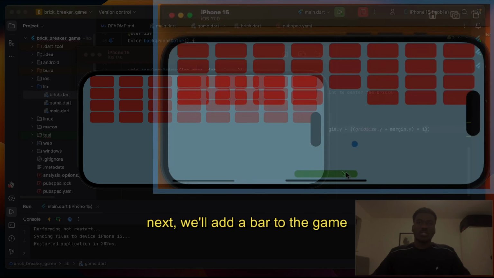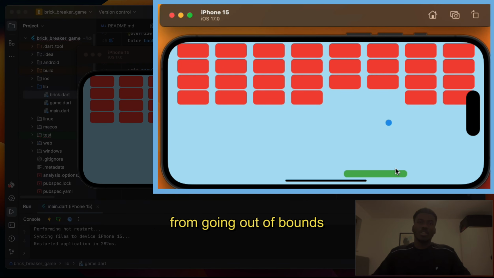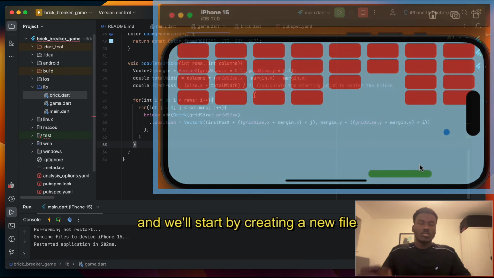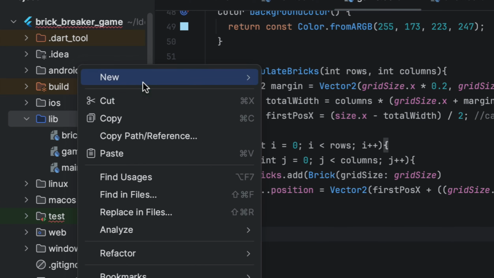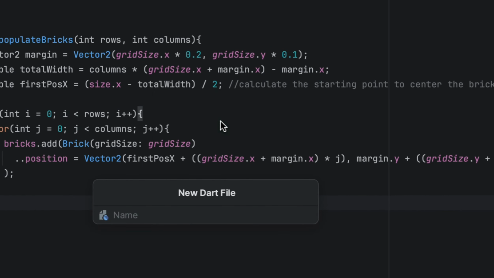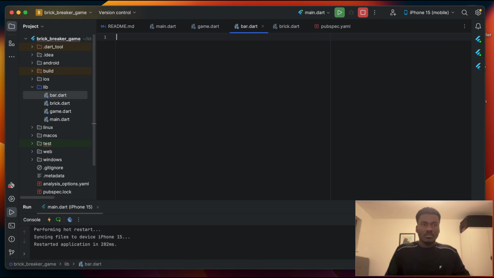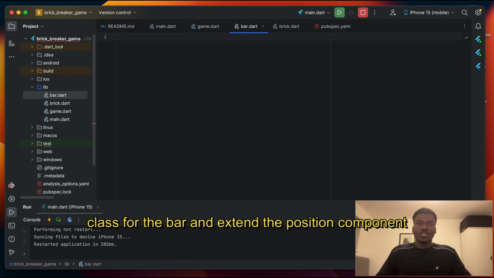Next, we'll add a bar to the game, which will be used to prevent the ball from going out of bounds. And we'll start by creating a new file. And just like the brick class, we are going to create a class for the bar and extend the position component.